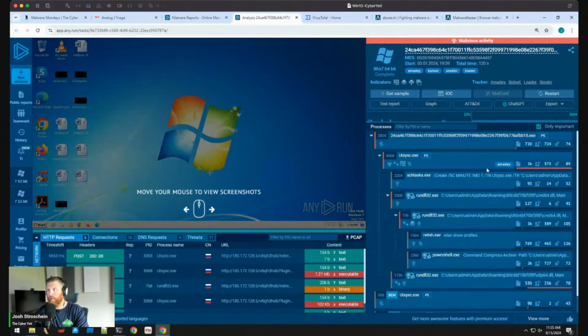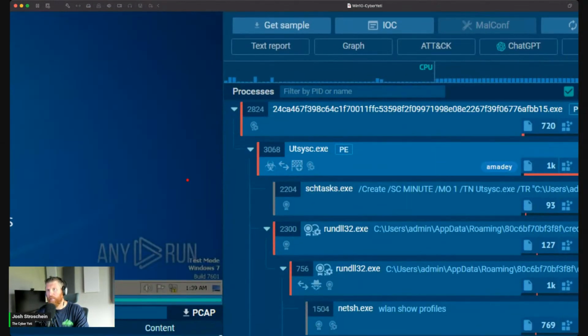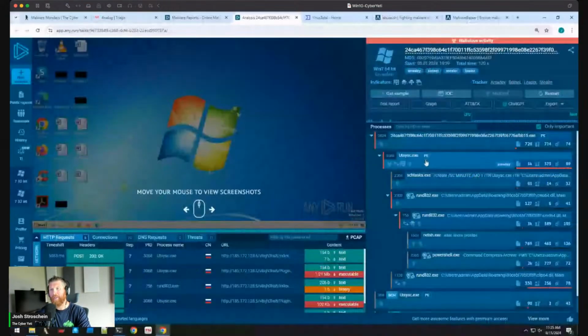But here with the process tree, it's identified for us, I think, a little bit more concretely what process was utilized in order to identify, in this case, or apply a tag. So in this case, to apply the Amadey tag right there. So there is UT-SYSC. And that's kind of what we expected from that config extraction that we looked at earlier, and then, of course, all the previous analysis that we did. But I'm kind of trying to pretend like we haven't looked at this before. You can now select these processes to get a little bit more detail.